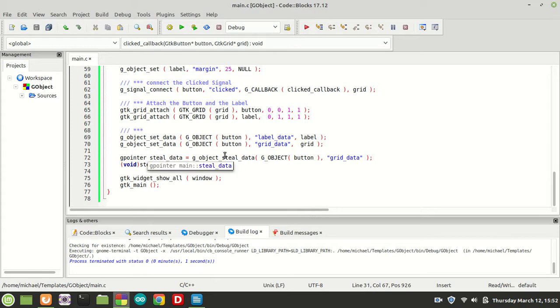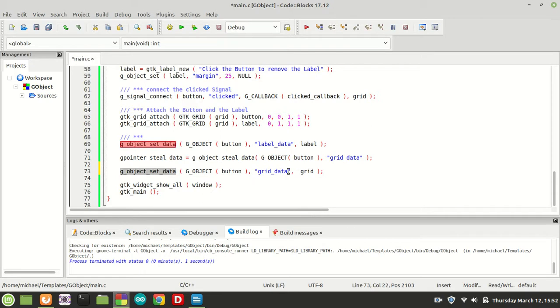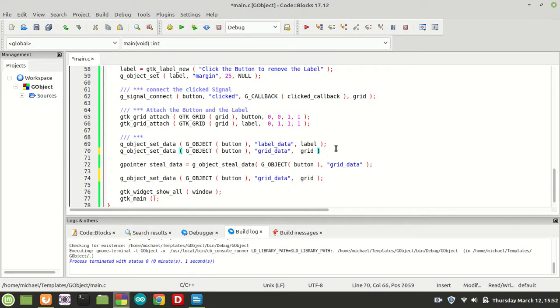Basically, now what I'm going to do, I'm going to copy this thing right here, the g_object_set_data from our grid. You see, I'm copying, removing it. I'm going to delete this one as well, and I'm going to call again the g_object_set_data with our grid data, but this time watch, this time I'm not going to pass the grid, because we need this information. Sorry guys, I need it because we don't have it, we cannot steal it. But this time I'm not going to pass the grid, I'm going to pass the steal data.